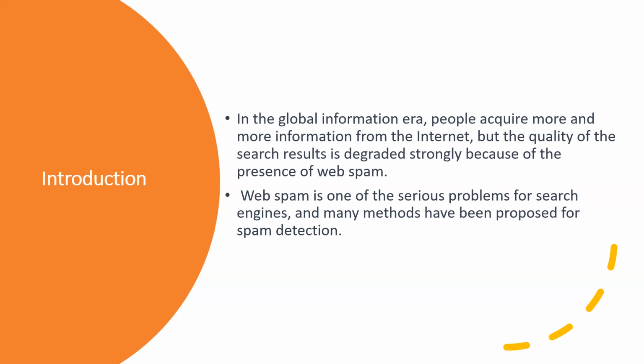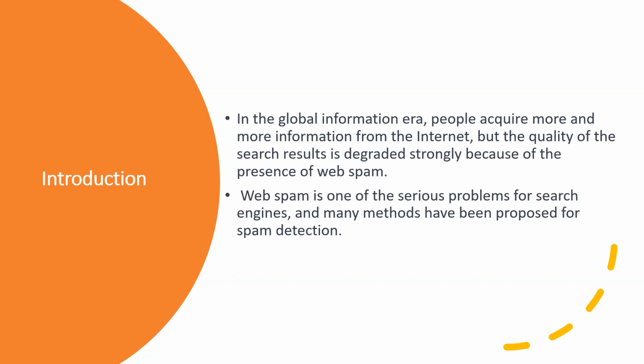In the global information era, people acquire more and more information from the internet, but the quality of the search results is degraded strongly because of the presence of web spam. Web spam is one of the serious problems for search engines, and many methods have been proposed for spam detection.